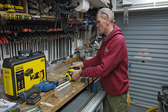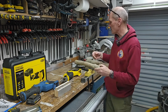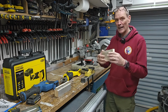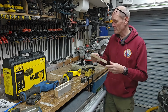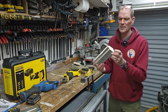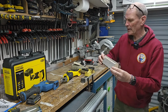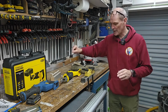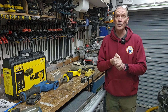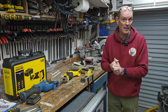Okay, so what I'm going to do is quickly cut through a thin piece of tree, then a thicker piece of tree, a piece of pallet wood, because obviously that's what I normally use it for, and also a piece of door frame. Now this is quite dense wood. So I'm going to quickly try and cut through a piece of that. I think the battery's nearly charged. What I'll do is use that, and I'll also try one of the 4 amp hour batteries to see how that fares.